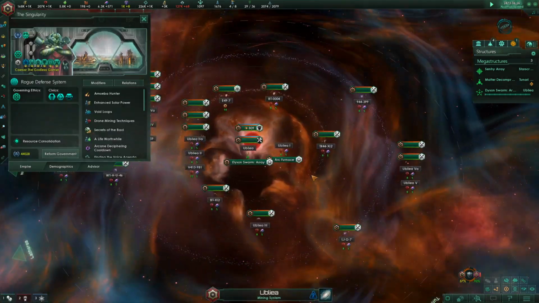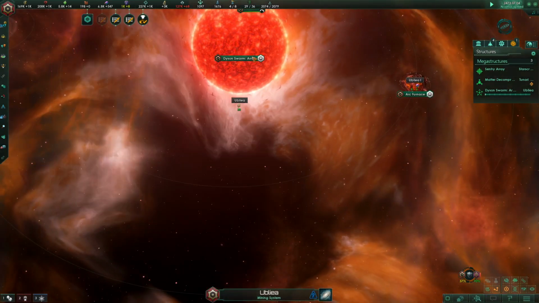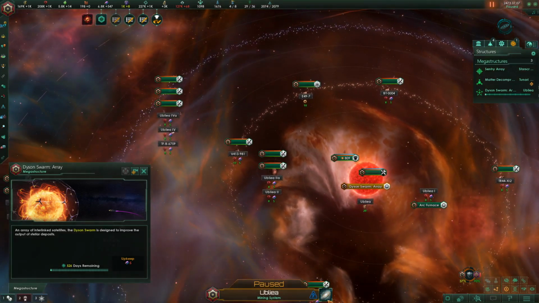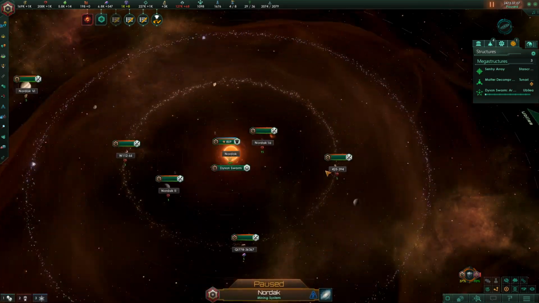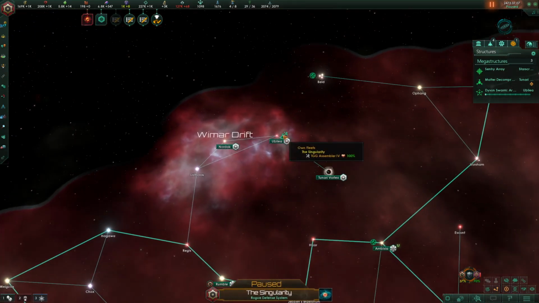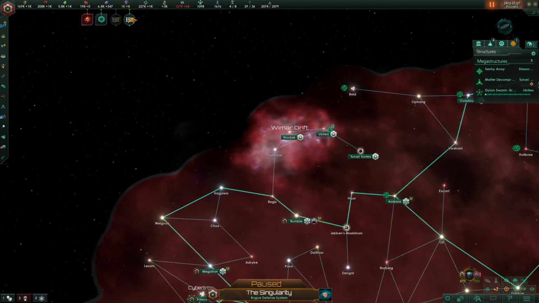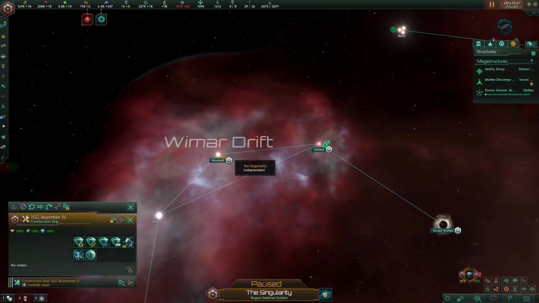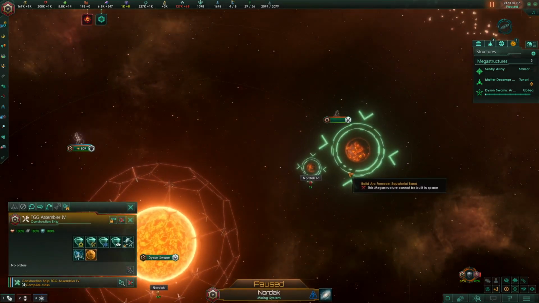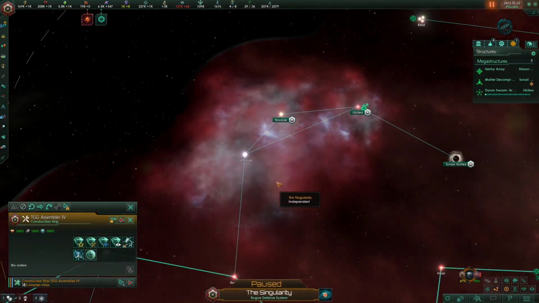Our new Dyson Swarm is done. Construction complete. Invading Xeno Lair. We already upgraded our new one to the top tier. Let me try to build that furnace again. If the furnace doesn't work out, see, yeah, it goes away. It just instantly cancels. That's okay.